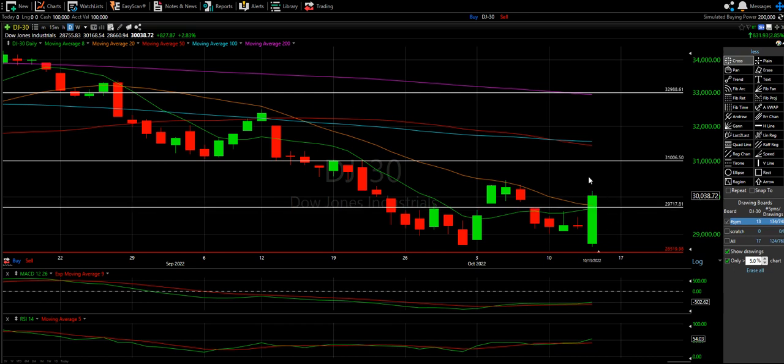But honestly, I didn't know that this broke the 20. It obviously was the exact same cluster, right? It's a 2-line cluster with my one right in the middle. So that's positive for sure. But again, I need to see a close up here. Literally, just close at like $30,039. Close at 25 cents higher would still make me happy. Obviously, higher would make me happy, but that's good to see.